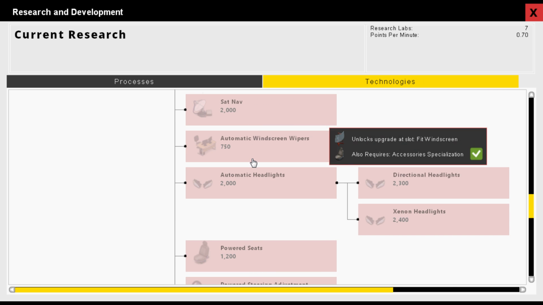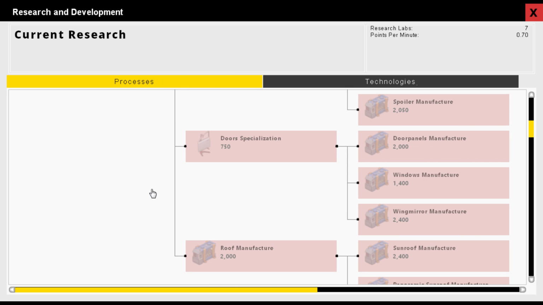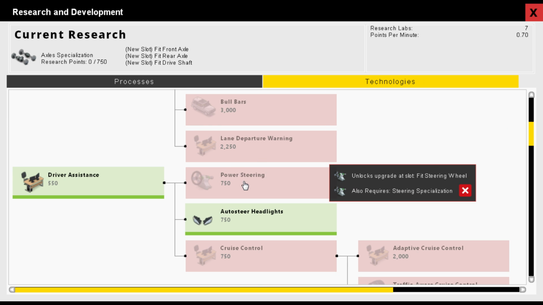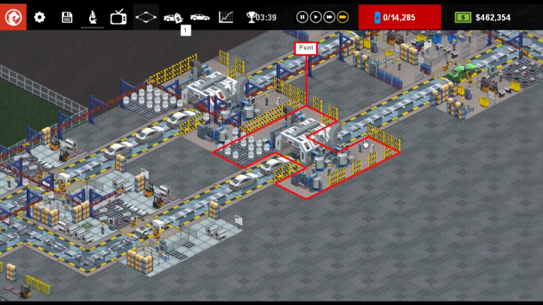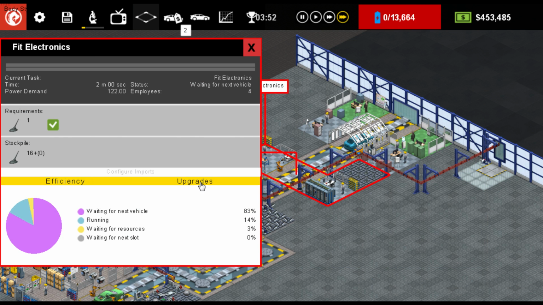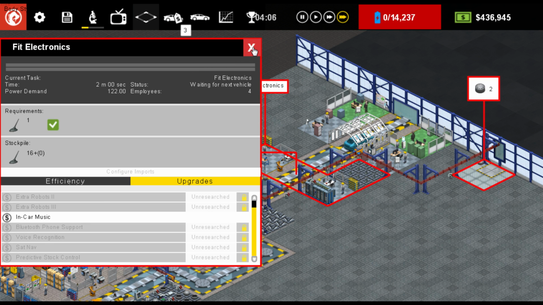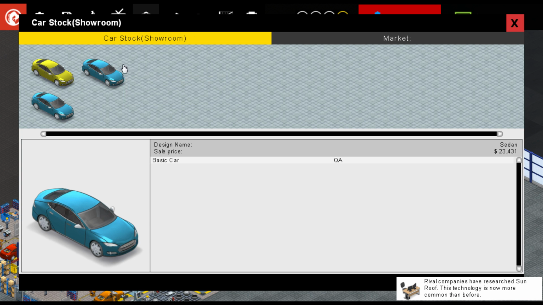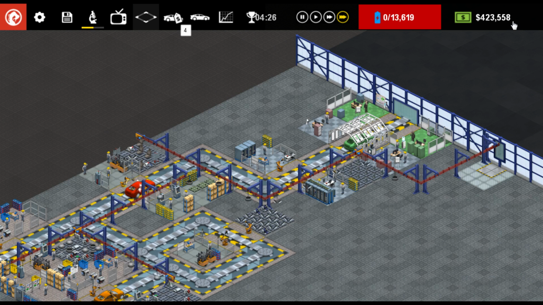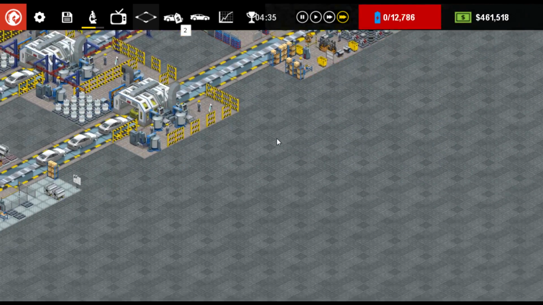Anything else in electronics? Let's see, chassis. So now our cars are going to be fitted with in-car music, because people like radios, right? That may be too much money, actually. There we go. Now people are buying them.